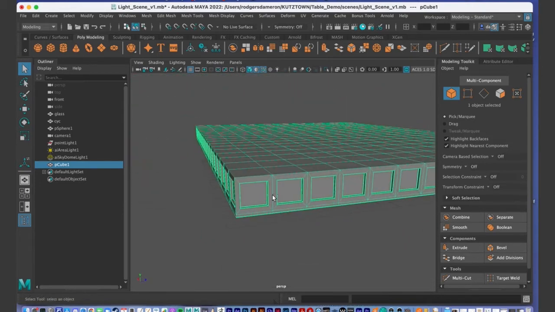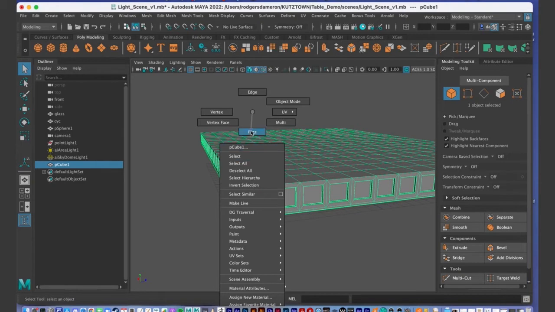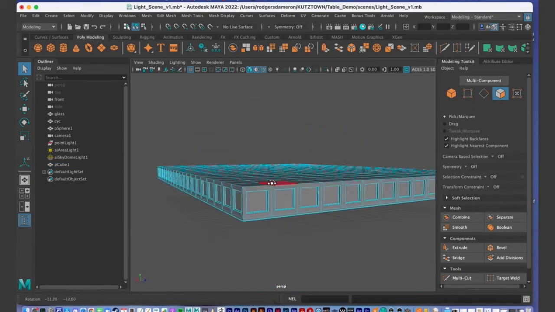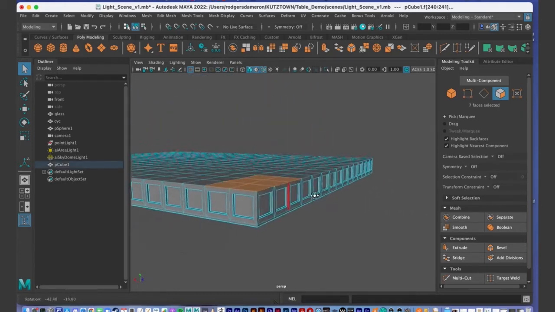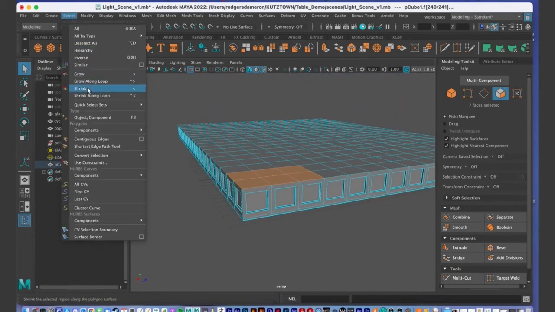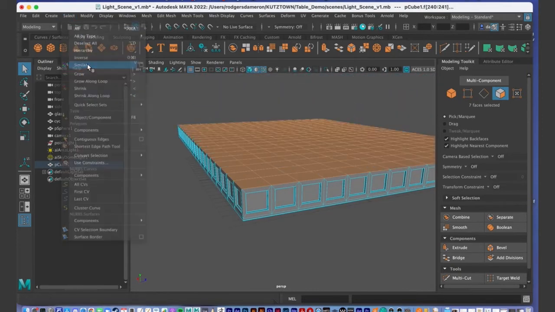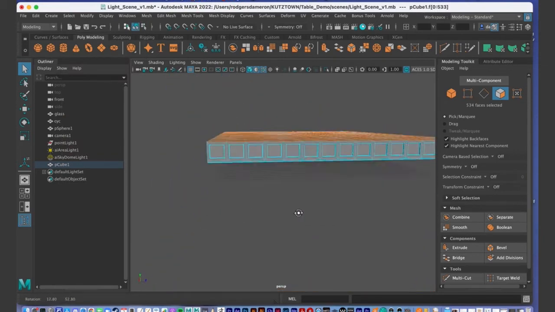So I am going to right click, go to faces, and so now I'm going to extrude the top of this table. So same thing as we did for the bottom. We're going to select about 6 faces or so right there. Go up to select similar. Let's see here, right there. And you'll see some faces from the bottom got selected as well.